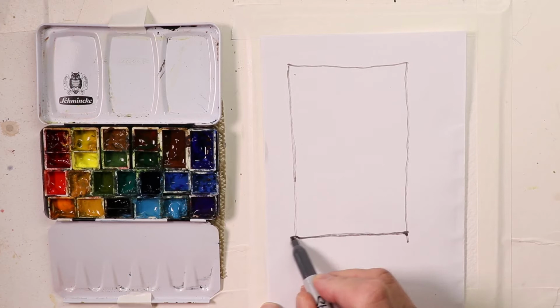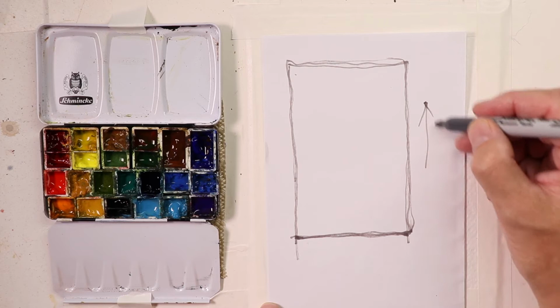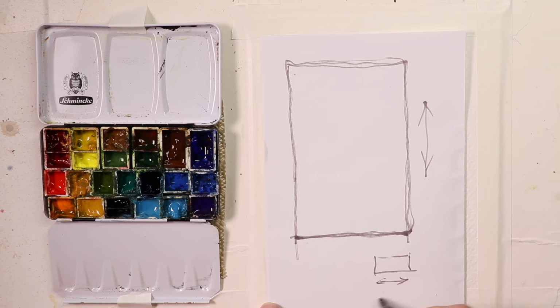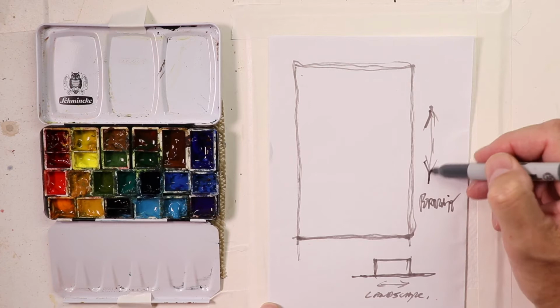Our watercolor paper is going to be set up like this in a portrait fashion, vertical, versus horizontally, which would be a landscape. So that's sort of a landscape style with the painting, with the rectangle long ways on the horizontal line. And then here the portrait is on the vertical, the rectangle. So just a quick note of that.